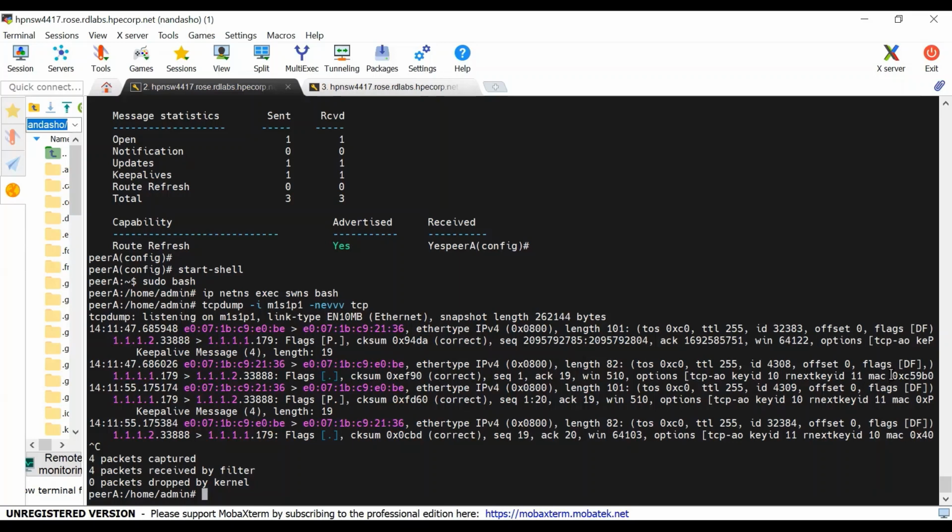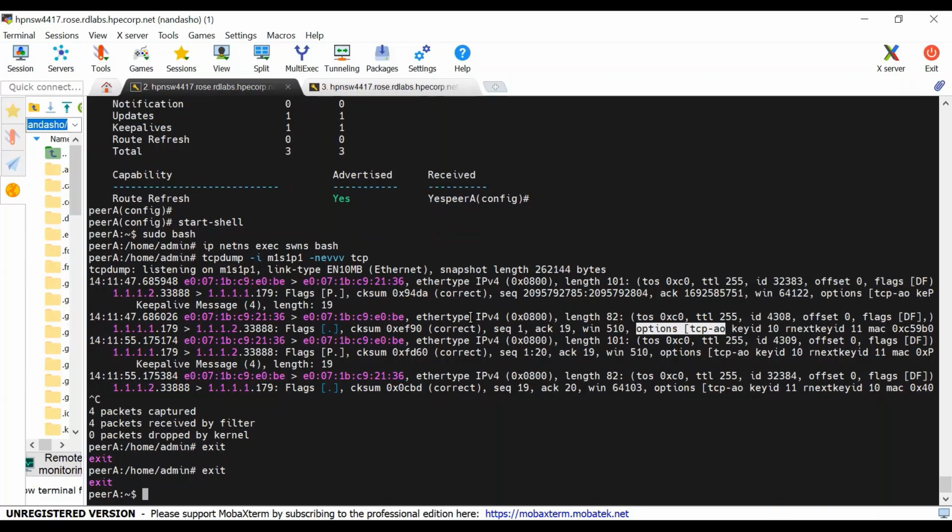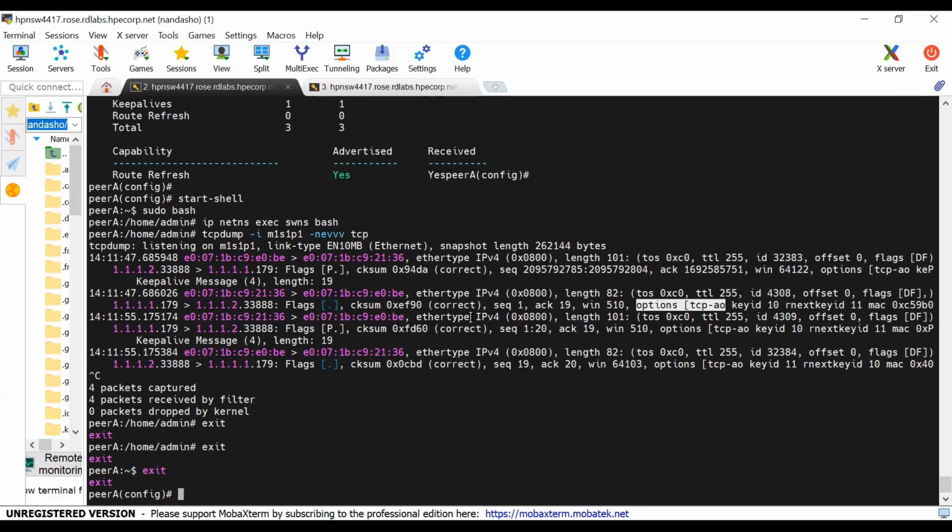So now this MAC is calculated without the TCP options. If we want to calculate this MAC based on the TCP options, we need to enable the include TCP options. So we'll go to the router BGP context.